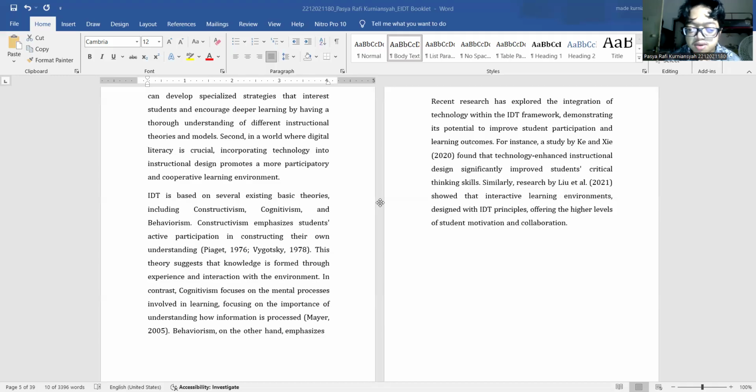Similarly, research by Liu et al. in 2021 shows that interactive learning environments designed with IDT principles offer higher levels of student motivation and collaboration.